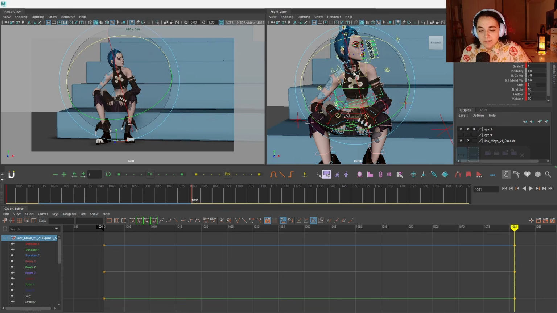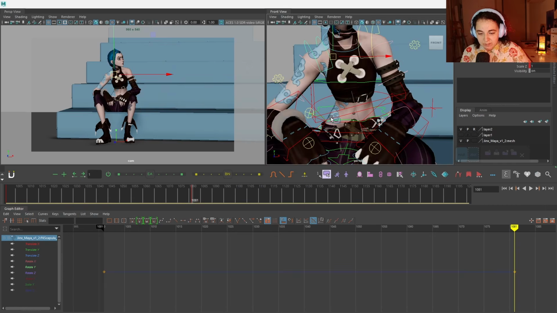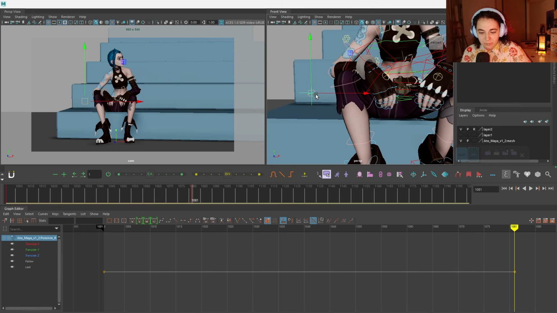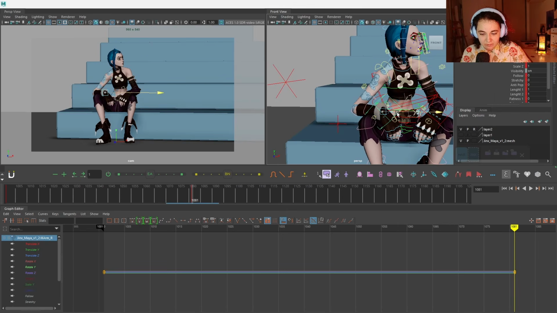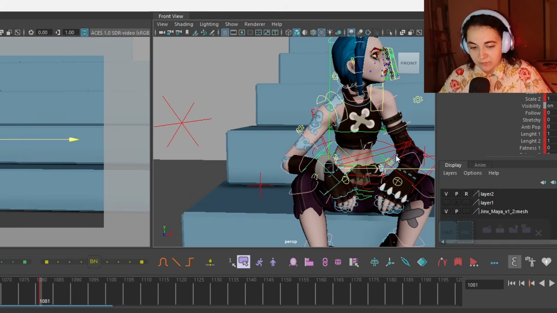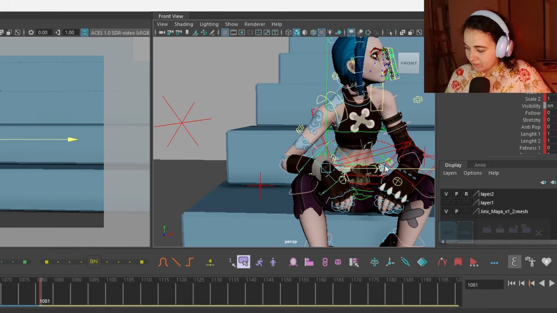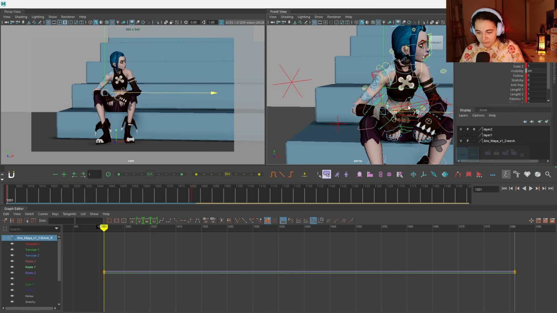So if you did this, obviously you will put a little more pressure over here. This could be some small shoulder movement. And if you put more pressure on the leg, the knee will also have a little bit of movement, and then you will have a little movement of the arm pushing down. Let's see. Yeah, okay, put a little bit more. It has to be very subtle, because if you over-move, it's not going to work. Yeah, there you go. The more body parts move, the more alive she feels.